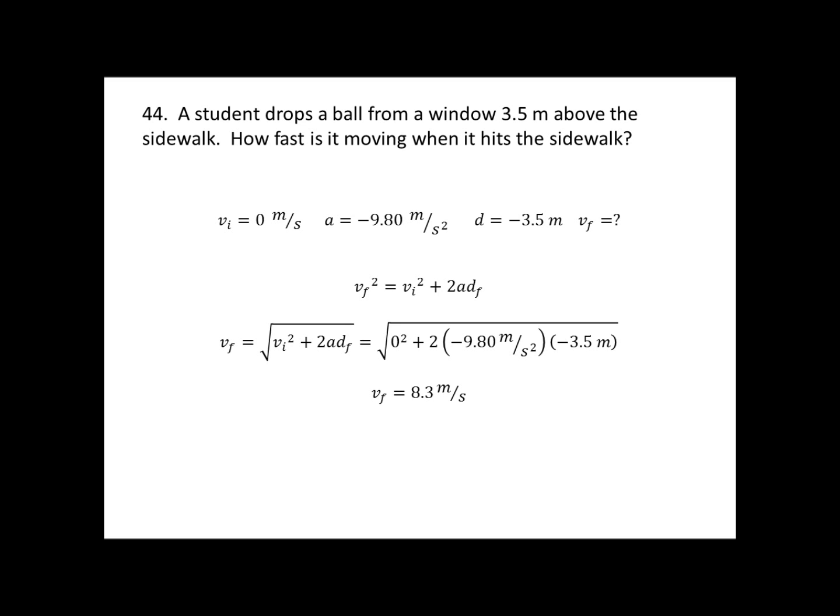Now right here is where whether you have that negative on the 3.5 is a big important deal. If you don't have that negative on there and you try to take this square root in your calculator, it's going to get sick, it's not going to feel good because you're trying to take an imaginary number. Some calculators won't even do it, and some calculators will spit it out in a really odd way. So if you get some error from your calculator that it's a non-real number, check and make sure that everything that should be negative is negative and everything that shouldn't be negative isn't. By the way, our final velocity in proper sig figs is 8.3 meters per second.